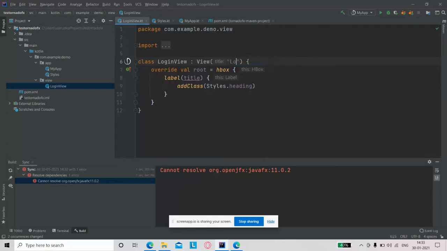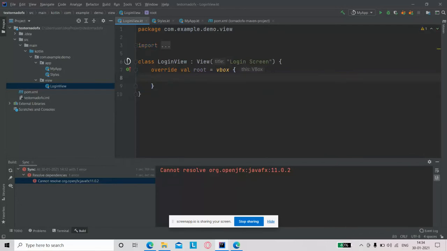We are going to change it to login screen. Now we don't want hbox as the top hierarchy, because when we are creating a Maven project, by default, it is taking hbox as the container. We want to change this to vbox. Vbox is also one of the containers in JavaFX, and we are going to remove all these things.